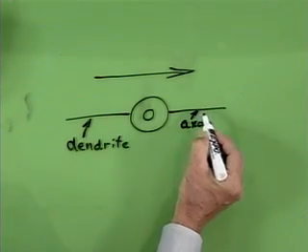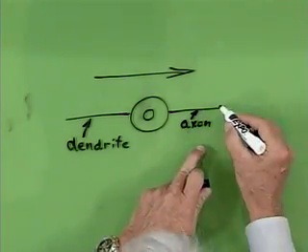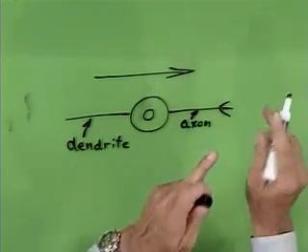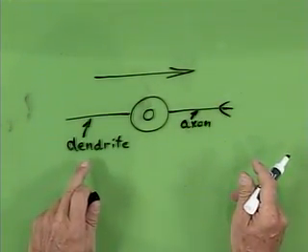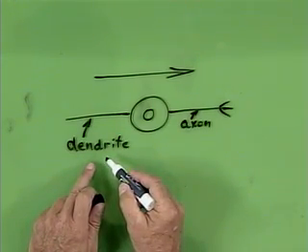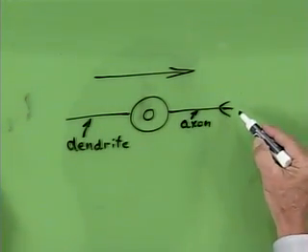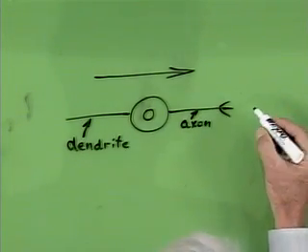As you notice from the three types of neurons that we drew, all neurons have a single axon. Although it may branch out here at the end, it's still just one axon. Pseudo-unipolar and bipolar neurons have a single dendrite. Multipolar neurons have multiple dendrites. Now, out here at the tip of the axon, there are chemicals that are released.